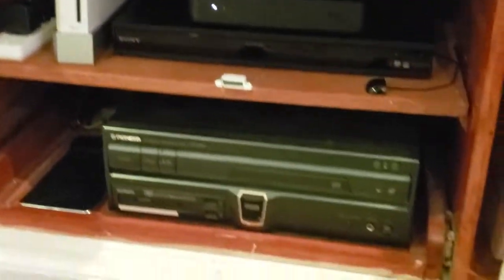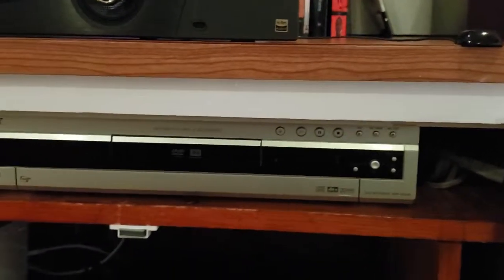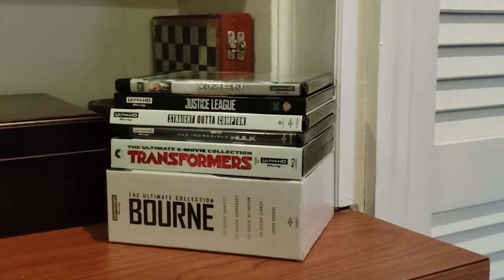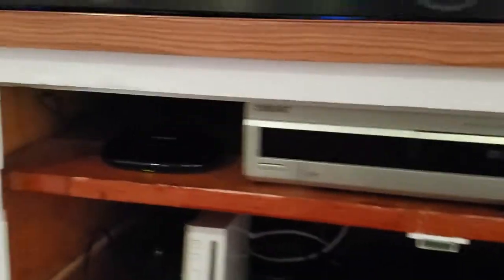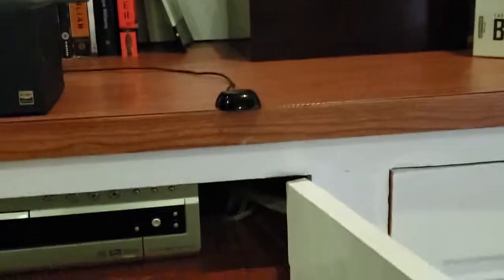I'm not gonna try to sell it — you're not gonna make much money on that and I like keeping the old equipment. I have a Sony DVD recorder, so of course it plays and records DVDs. I use Blu-ray and 4K Blu-ray now; I never really pull out a DVD even though I still have probably about 300 or so DVDs. And this is the hub for the Logitech Harmony remote — you tuck the hub away and run the IR blasters via wires to wherever you need them.